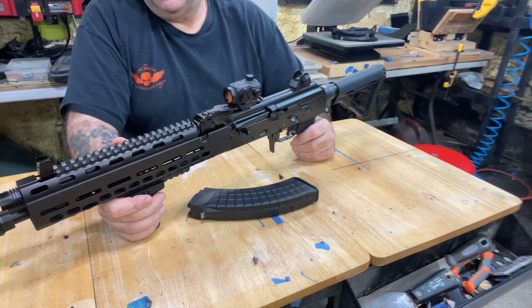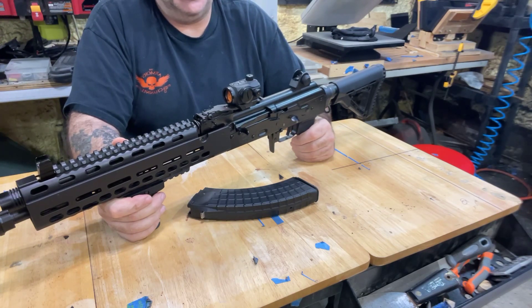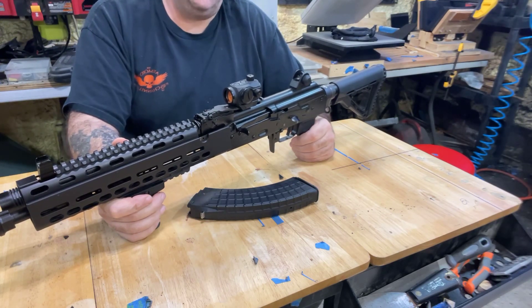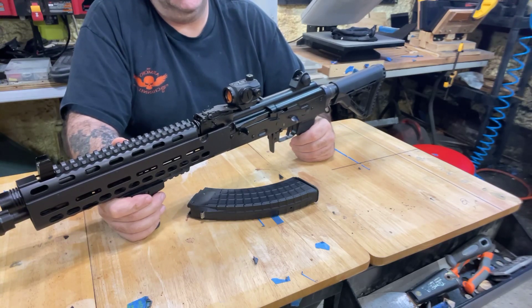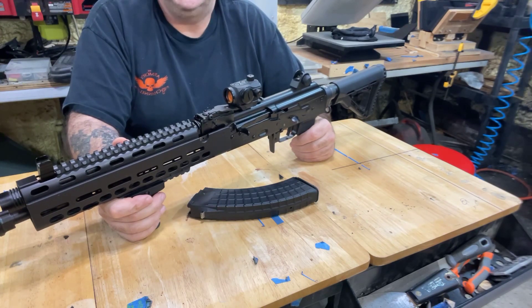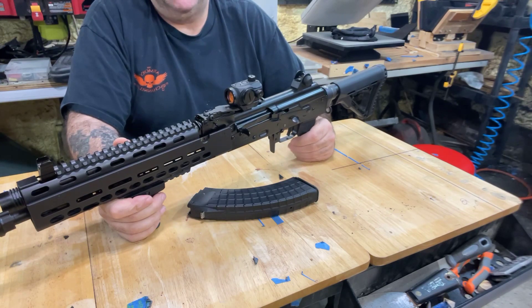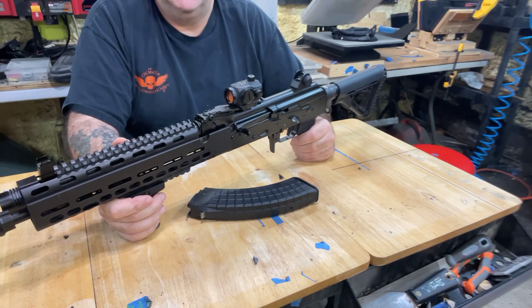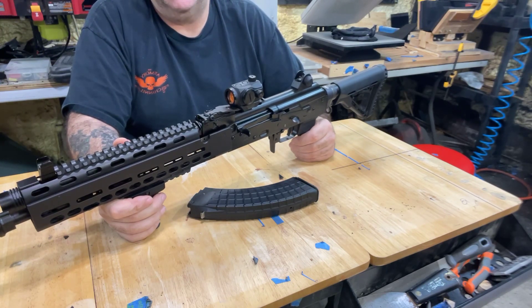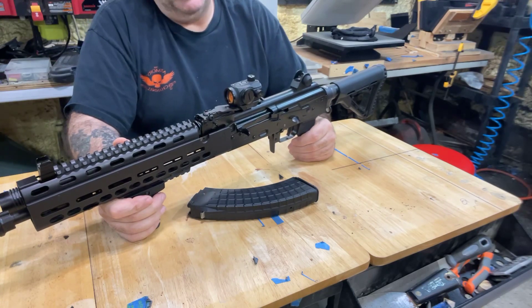The Wasr-10 doesn't have very nice wood on it, the finish isn't great — it looks like brushed shellac, not a nice sprayed clear coat. The furniture-to-receiver fit has a little spacing problem, but it doesn't affect the rifle whatsoever — it's just a looks thing. But they just run, run, run. So if you want something you can throw in the back of your truck and go shooting, that's the one to get. It's reliable and will do what you want no matter what.